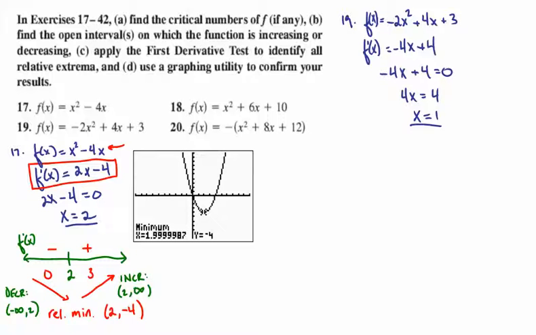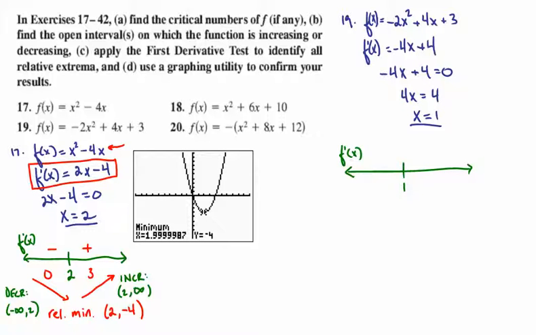We're going to make our number line, and when you have a quadratic function, all quadratic functions make parabolas, and so there will always be only one critical number with any parabola or with any quadratic function. It will either be a minimum or a maximum. In this case, because the coefficient of x squared is negative, it's going to be upside down.